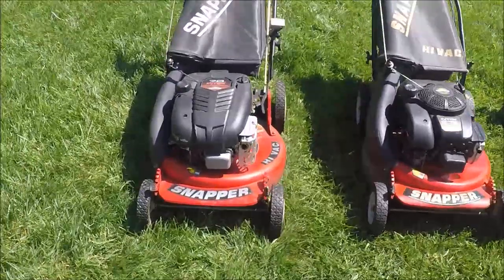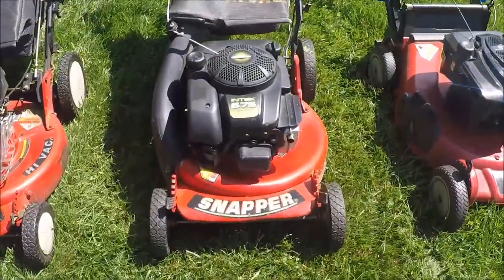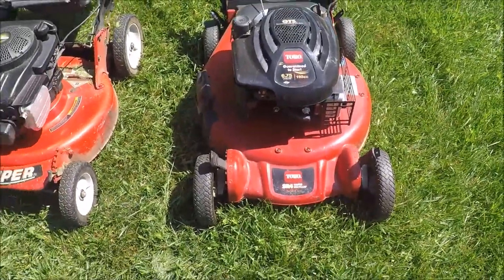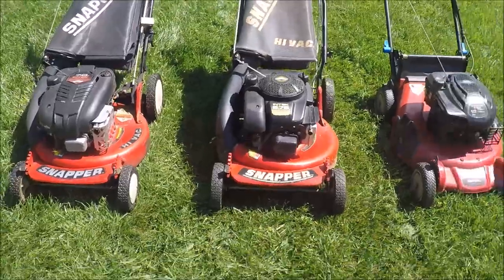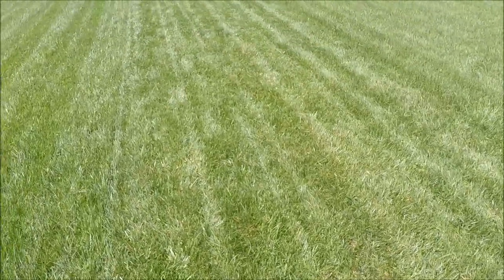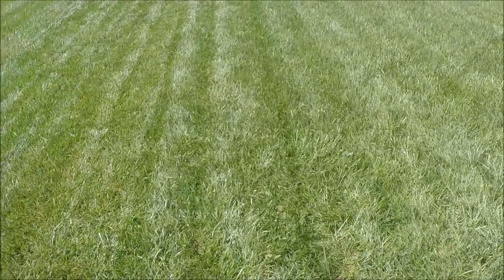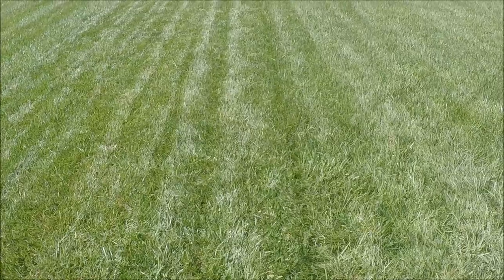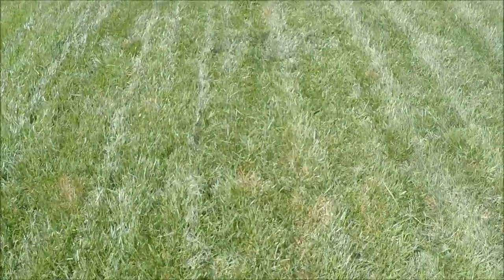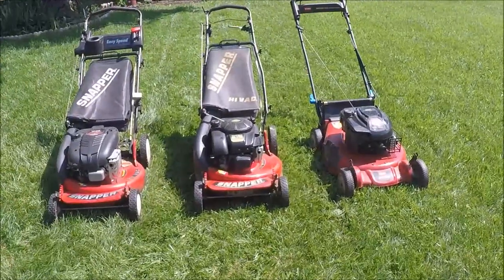And the last minute contestant here, the Snapper Easy Speed with the Gator blade on it, against the Snapper with the Ninja blade, against the Toro Super Recycler blade, all three 21 inch. All three really great lawnmowers. I would say the Toro Super Recycler, as far as mulching, did a much better job. The Gator blade came in a close first here, but I'll put that as second. And the Ninja blade, because it left so many grass clippings, we're going to put that third. Three really great lawnmowers. Which one do you like the best?